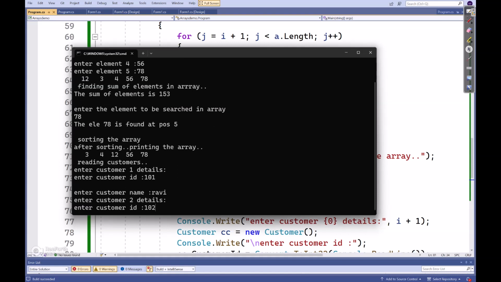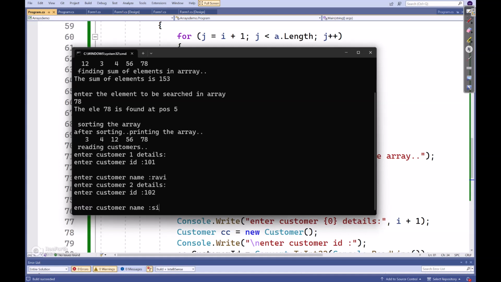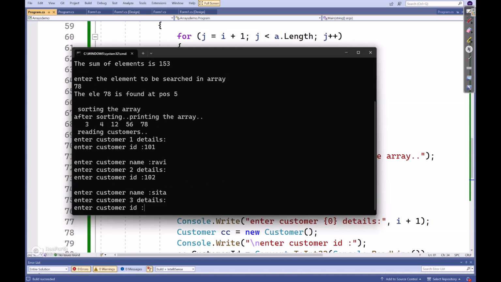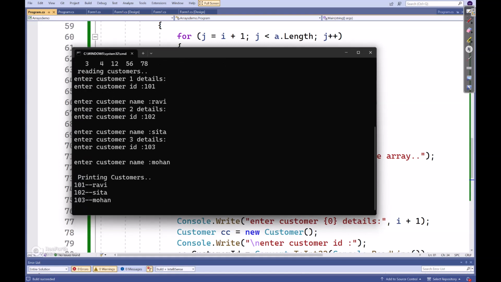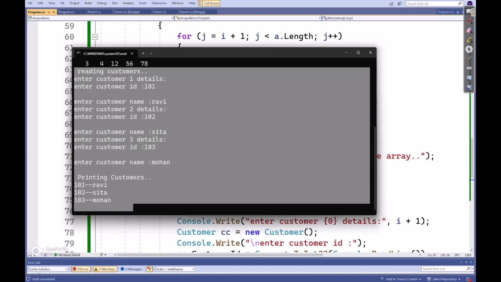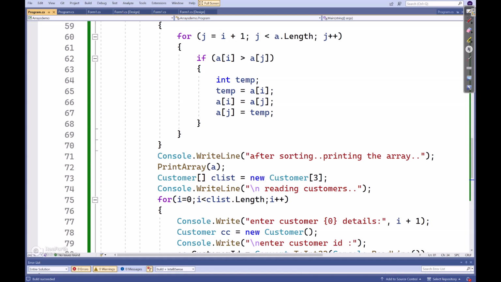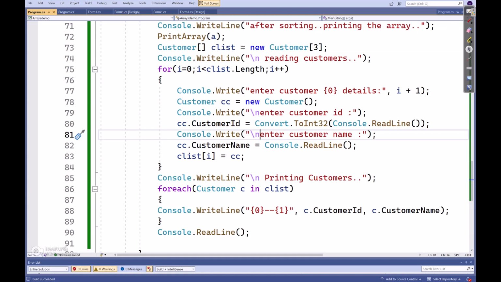Enter customer name Ravi. Then again enter customer 2 details 102, customer name Sita. Enter customer 3 details 103, enter customer name Mohan. Finally, I am printing those values here which I have entered. So all of you write this code.